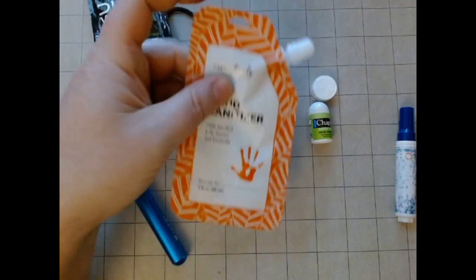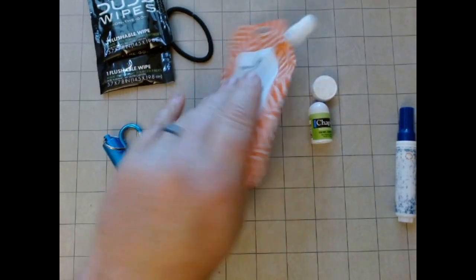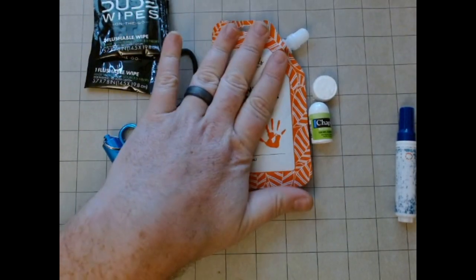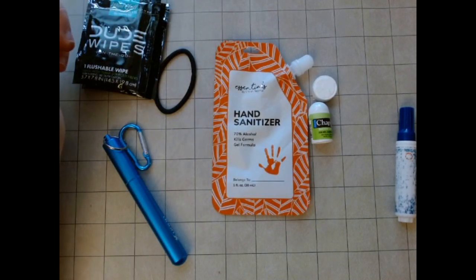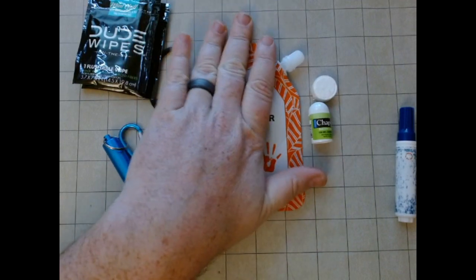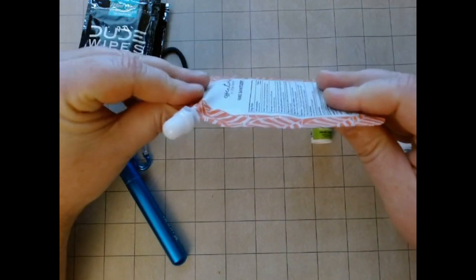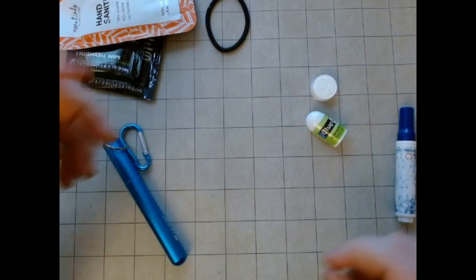In the same vein is hand sanitizer. I really like this. This was a buck at, I think, Walgreens or CVS. You can see it packs real thin. It's got an ounce of hand sanitizer, but just carrying hand sanitizer in general is great because, well, kids get gross, and I like for them to be able to clean themselves up, whatever we're doing, if they have gotten gross from it. Just to have something, whether it's a little bottle or something like this that, like I said, I really like because you can pack it so flat. Hand sanitizer. Hair tie for the kiddo who's got super long hair and it seems to be getting bigger every day.